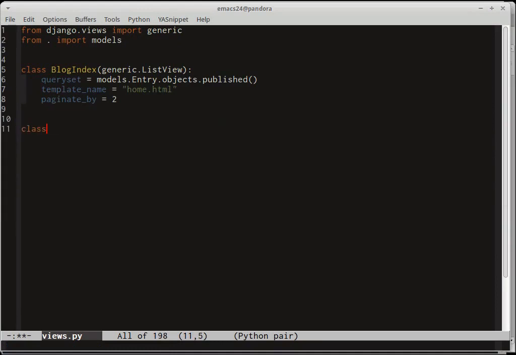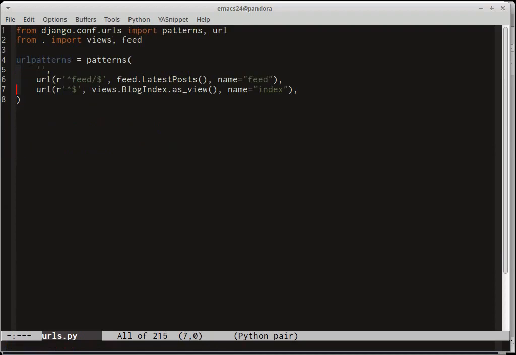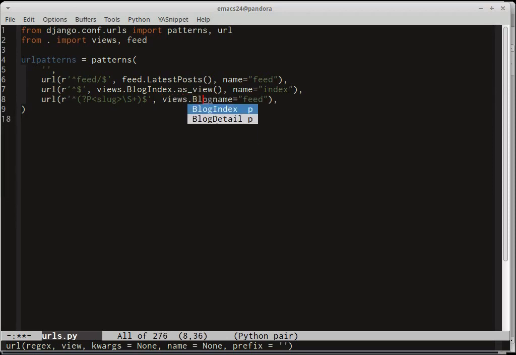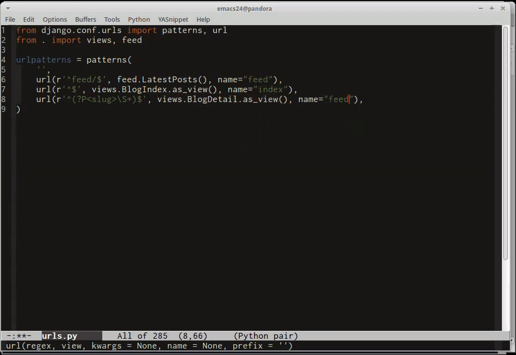Once we do that, we have to make sure that each individual blog entry appears. So we're going to use a generic view for each blog entry's individual page. Our model will be models.Entry, and we're going to use a new template called post, which we have to create. And we'll just add a URL pattern for that, which will be nothing but our slug. The slug of the entry would be captured in this regular expression, which will simply use that generic view which we defined, and which will be named entry_detail.